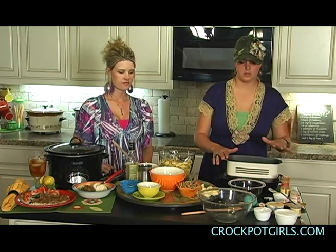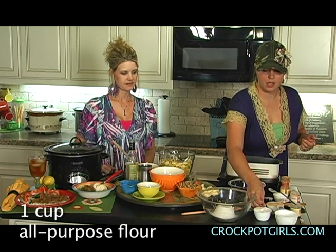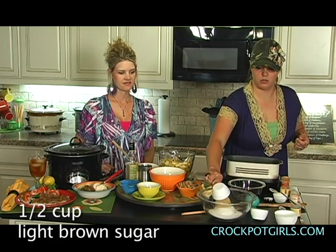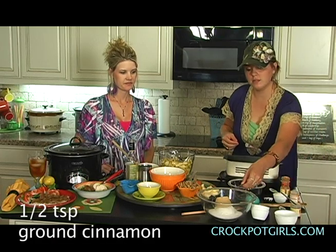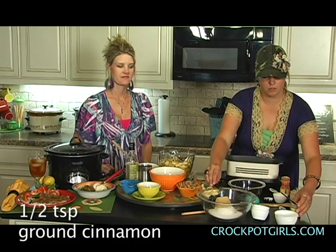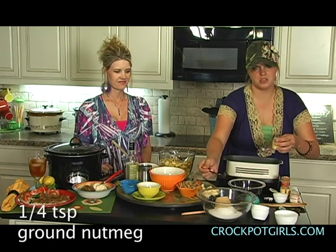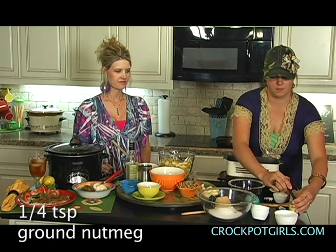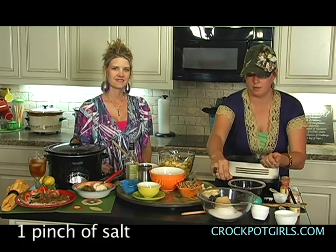Now for the apple crisp, this is a little different than your just dump in slow cooker recipe. First, you're going to have a medium sized mixing bowl. I'm going to put 1 cup of all purpose flour, 1/2 cup of white sugar, 1/2 cup of light brown sugar, 1/2 teaspoon of ground cinnamon, and then about 1/8 teaspoon, 1/4 teaspoon of ground nutmeg, and then a pinch of salt.